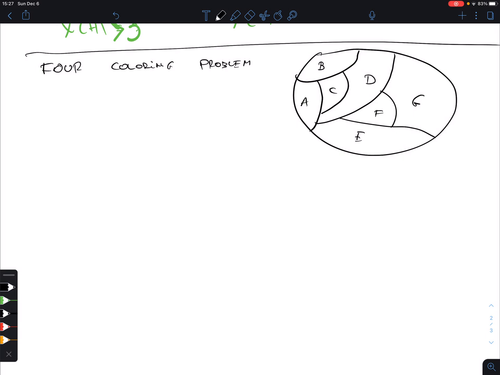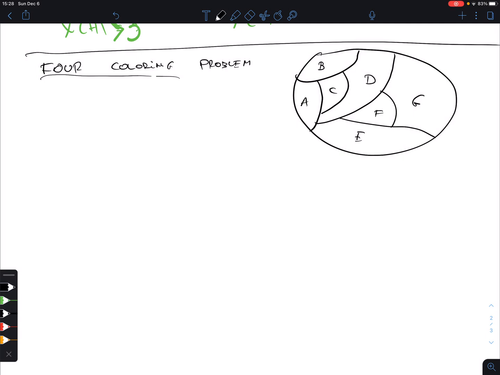very often if you want to make a map like this, you want to make sure that people can distinguish between the various regions, and so you would like to color them in different colors, so that the contrast shows you that this is region 1, this is another region, and so on. And the student was trying to do this for a much bigger map, and he was kind of surprised that he could always do it with 4 colors. So that's the 4 coloring problem. And he wondered whether this is also always true.